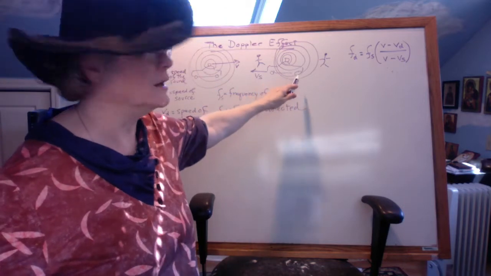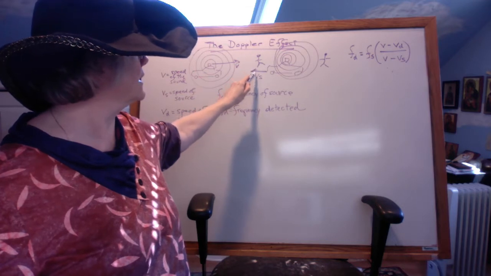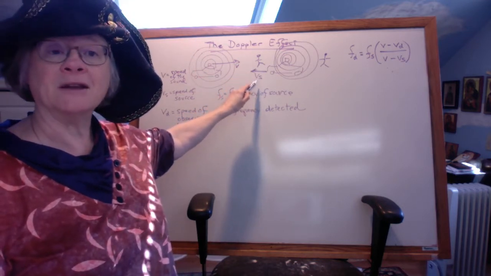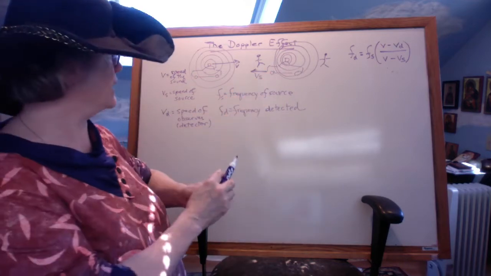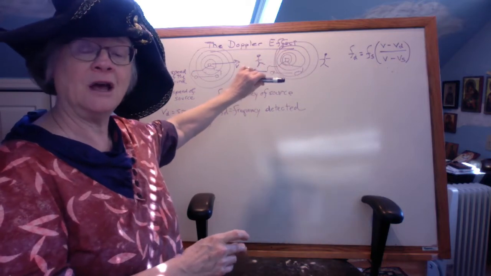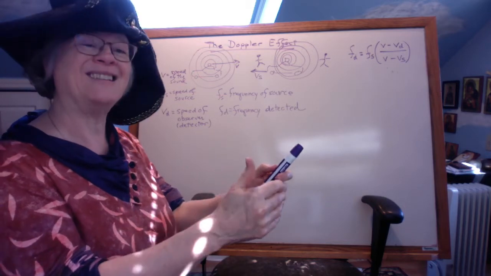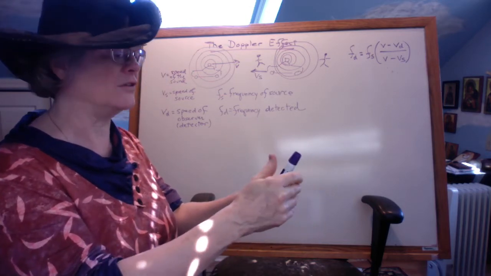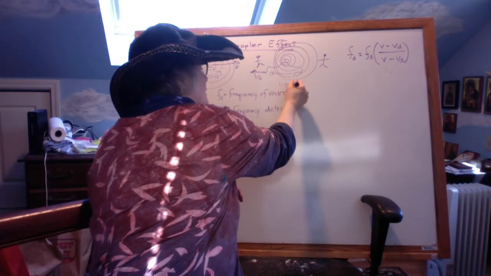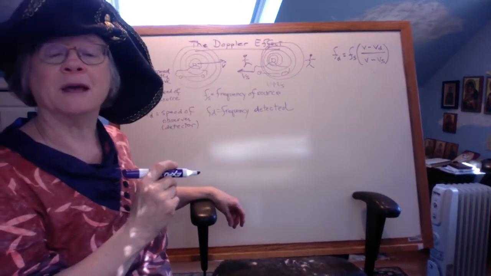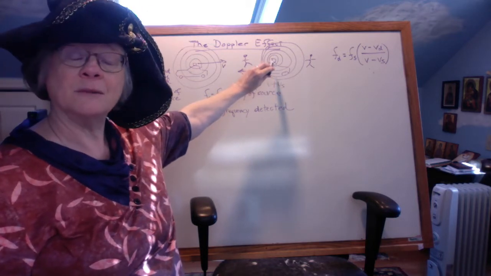Okay, let's go over here. Now, my car is moving forward like this. The speed is called V sub s, the speed of the source. As my car moves forward, you can see the speed of each sound wave coming off the front of this car is enhanced by the speed of the car. That means the actual observed speed is the speed of the sound wave plus the speed of the car, which we're calling V sub s. That makes this look asymmetrical in this way.